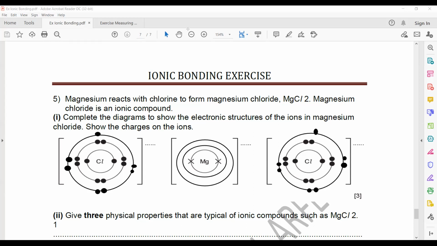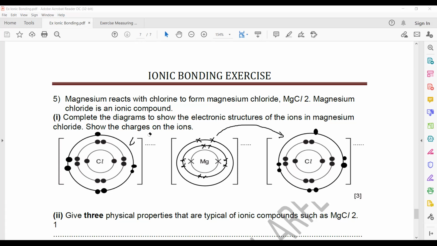So first we completed the structure of the atoms. But in the question, we don't have to draw the structure of the atom, we have to show the ions. So how do we represent the ion? Magnesium has 2 electrons in the last shell. One electron from magnesium is transferred to the chlorine on the right hand side, and the second electron from the outer shell is transferred to the chlorine atom on the left hand side.